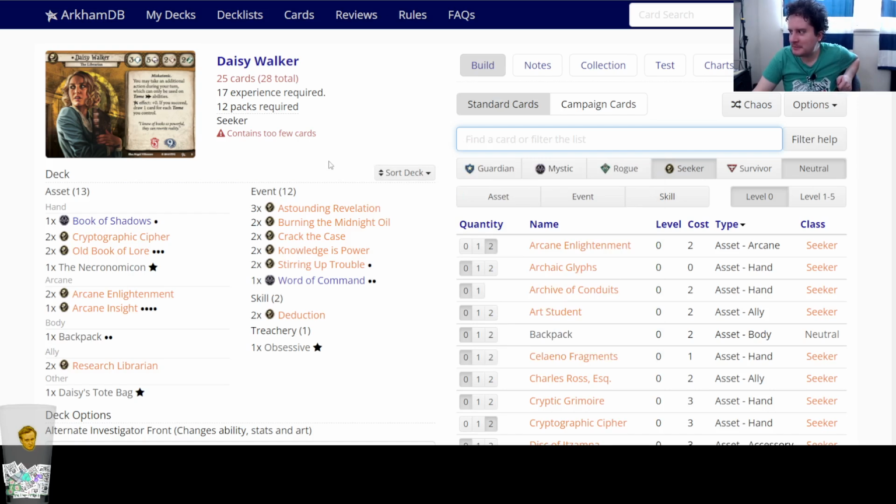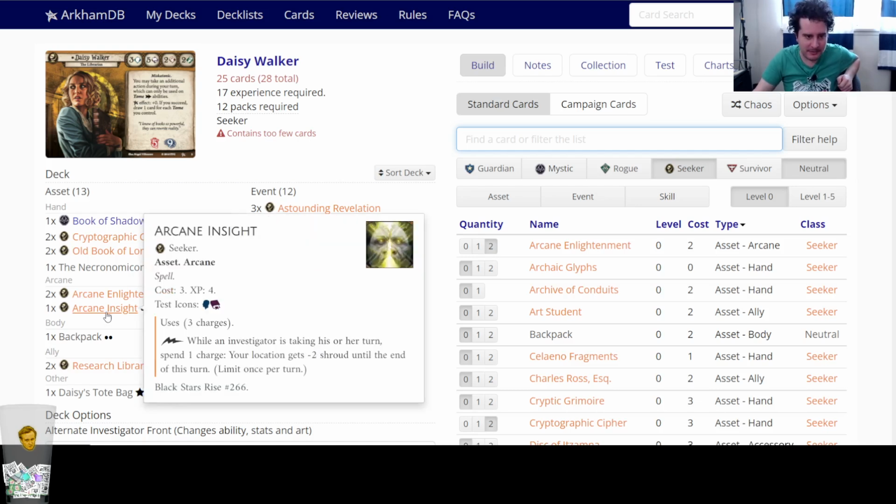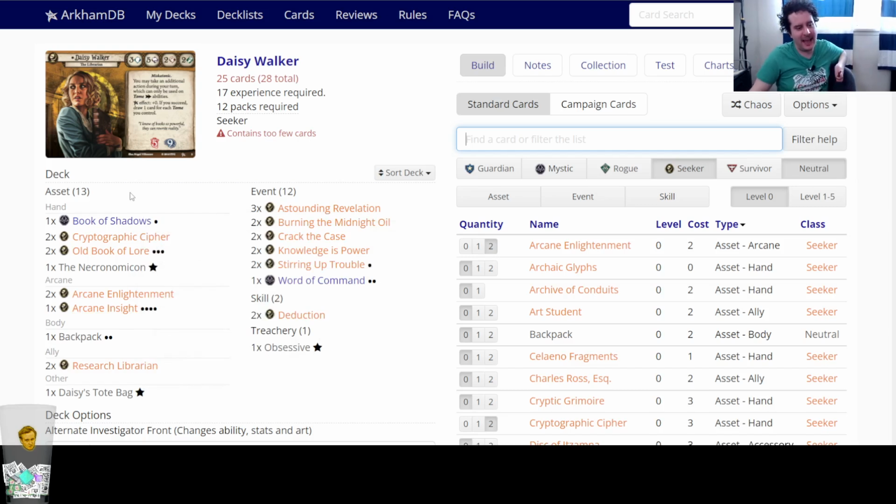This deck has, like, no experience. Why is Daisy so crazy? Actually, that is kind of nuts, right? We have 25 cards in our deck and only 17 of our experience. That's kind of wild. I mean, in theory, we could bump this up to 2 Arcane Insights because we have the cash for it. We have the cash.